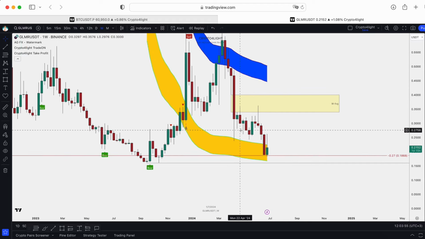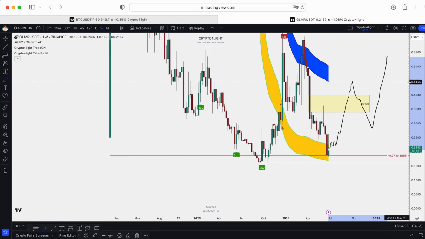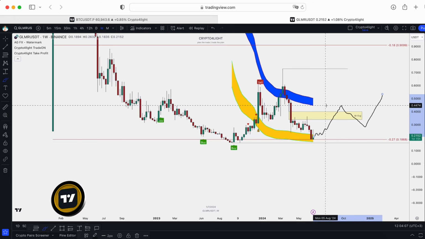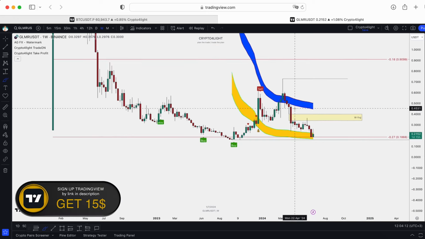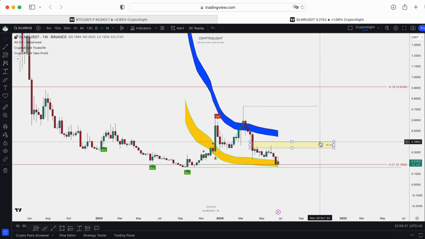And I would like to see a reversal move from GLMR like this one and continuation. This is going to be the perfect scenario for GLMR. So from 21 cents to the take profit line at 44, you can withdraw your initial deposit and leave free coin. So guys, locally everything is more than okay for GLMR, but do we accept the risk or not? Because we can't know what can happen with this coin in a week, in a month, with regulation. We can't know whether this coin will pump or not.